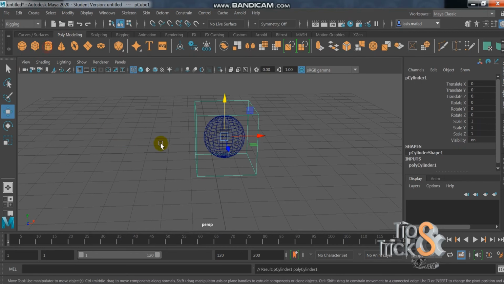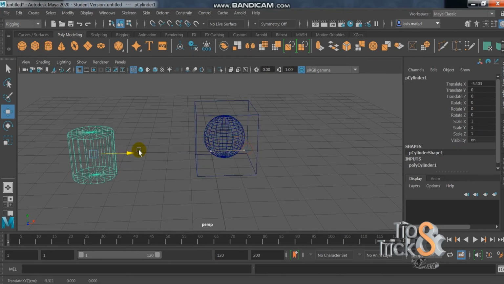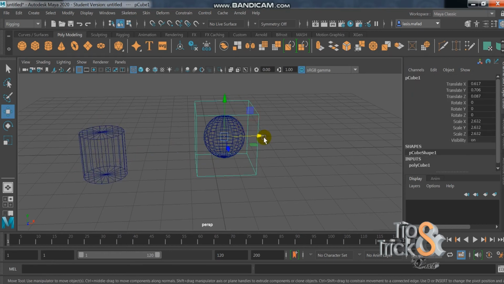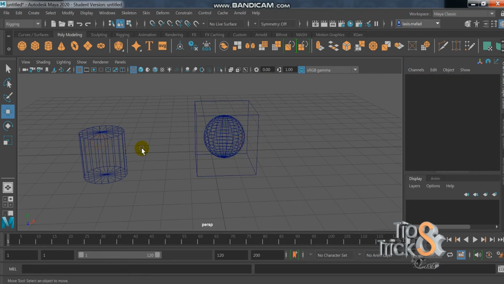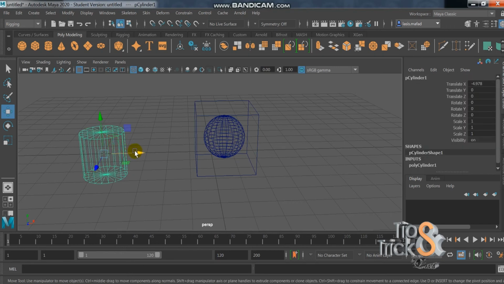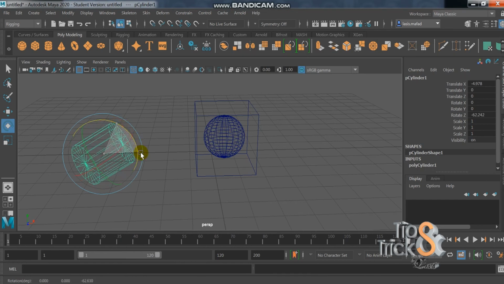Okay, so let's say I have here a cylinder. This time I want to make it so whenever my cube rotates, okay, my cylinder will rotate as well. Okay, but let me try to rotate this for a change of settings.